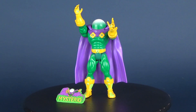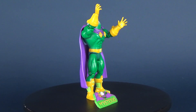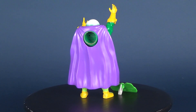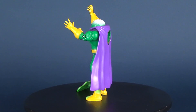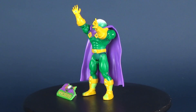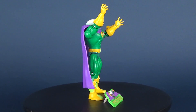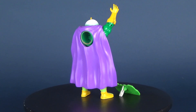Oh Mysterio, how ridiculous you may look and yet I love you so much. I've always loved the design of Mysterio, and I hope if we do eventually get Mysterio in a Spider-Man sequel they'll stay rooted to this sort of design. We've seen so far that the Marvel Cinematic Universe stays pretty true to its core, so I'm hoping Mysterio will keep the fishbowl head. Don't modernize the design — keep him as ridiculous as he currently looks and carry that into the cinematic universe.